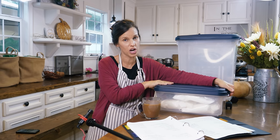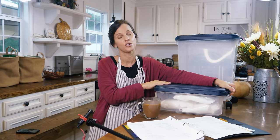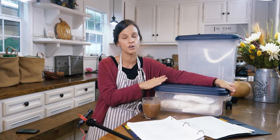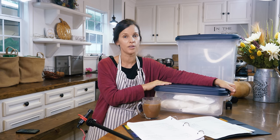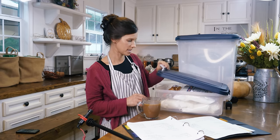Make sure before you put your dry bulk foods into these containers, when your bulk foods come into your house, you want to spend a couple of days rotating your bulk foods through your freezer — put them in the freezer for at least 24 hours to try to kill off any pests that might be in your rice, oats, or any bulk grains and seeds. Go ahead and throw it in your freezer first. Trust me, you will be thankful later when you don't have to deal with bugs growing in your bulk food supply.